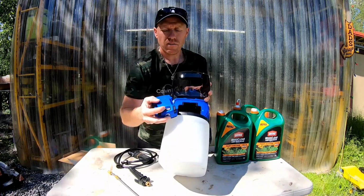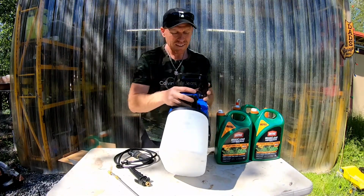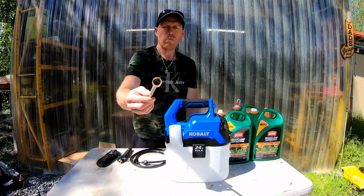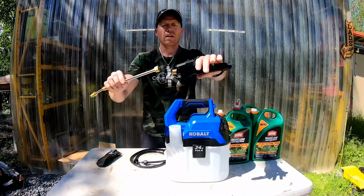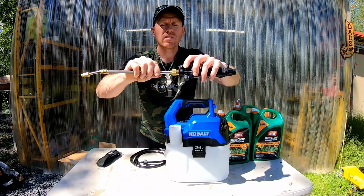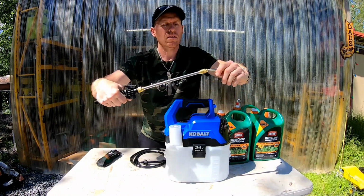And this is a fully charged 2-amp battery. I had taken it out and charged it up. So it comes with 2 extra O-rings, and we already have an O-ring in the wand itself and the tip. And there's your spray, and this is gonna thread onto here, just like that. There we go.